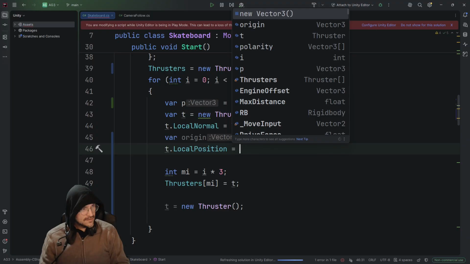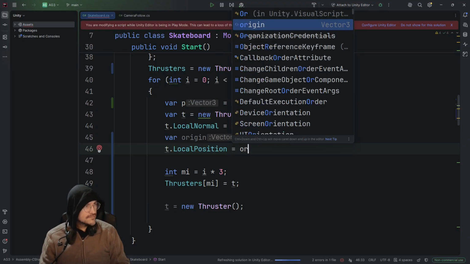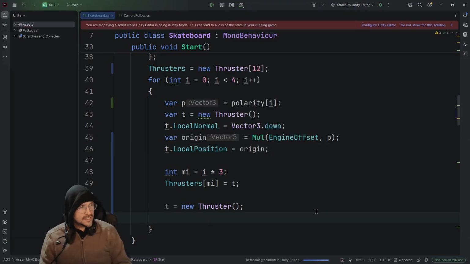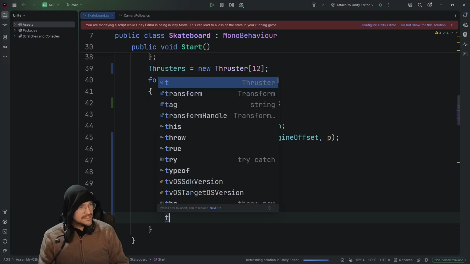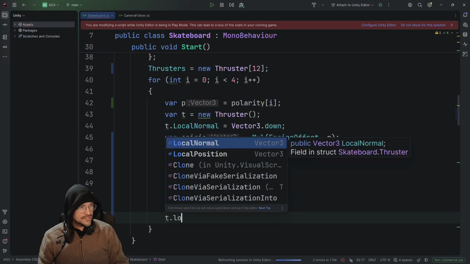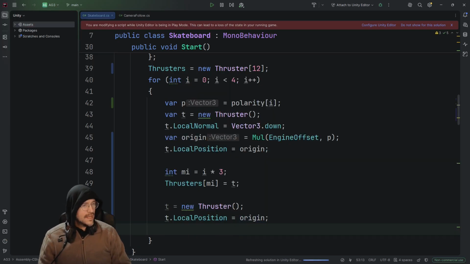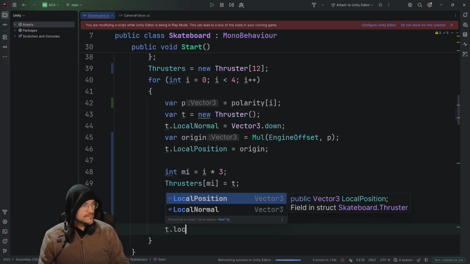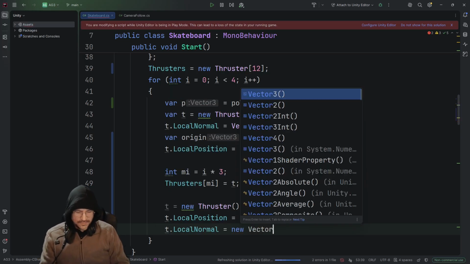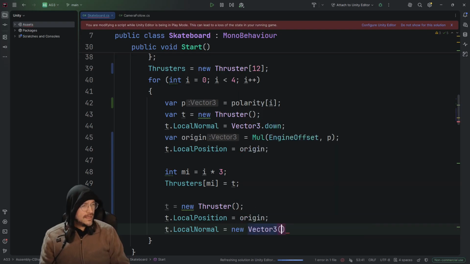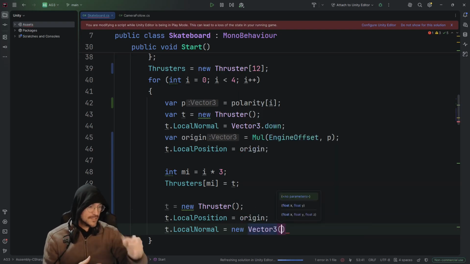And now we're going to say our local position equals origin. Now our new thruster is going to be able to use this as well. t.localPosition equals origin. Now we need the normal. So the t.localNormal, well, we're going to create this as a new Vector3. And we'll just know that this is going to be the forward or backward vector.